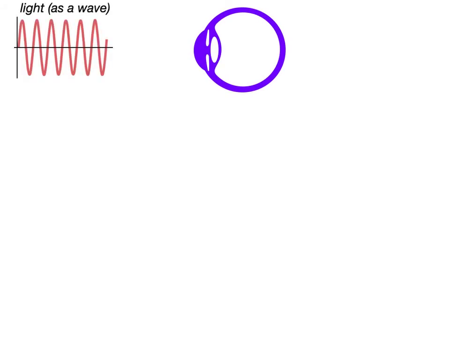Now, color. If we recall, we have an eyeball, and we have light as a wave that can come into the eyeball and activate our receptors. There are two properties of light that we find interesting. There's the amplitude and the wavelength. These are the physical properties, right? We know them as different things because we translate them as they come into our eyes and they hit our three receptors, right?